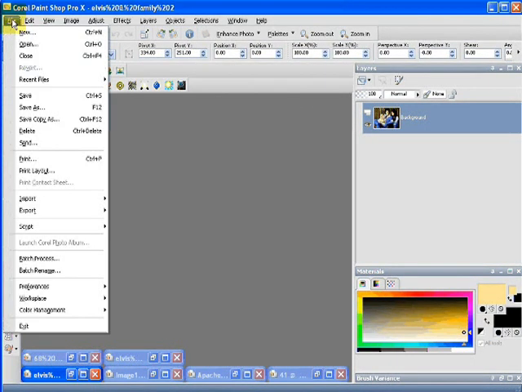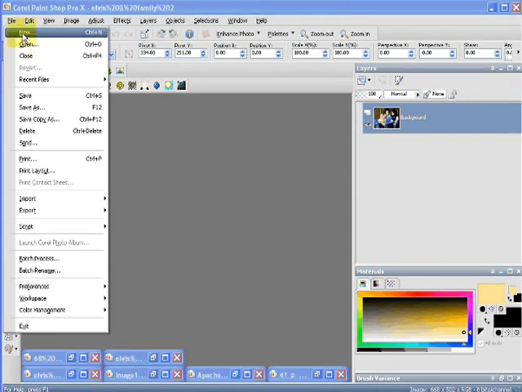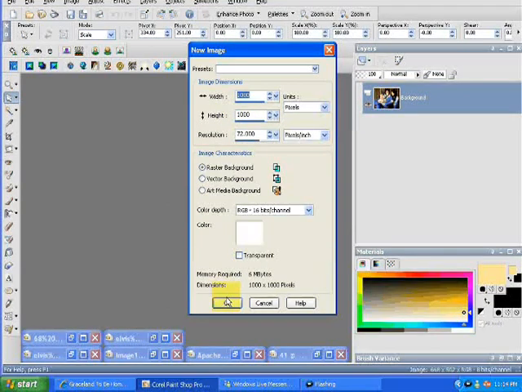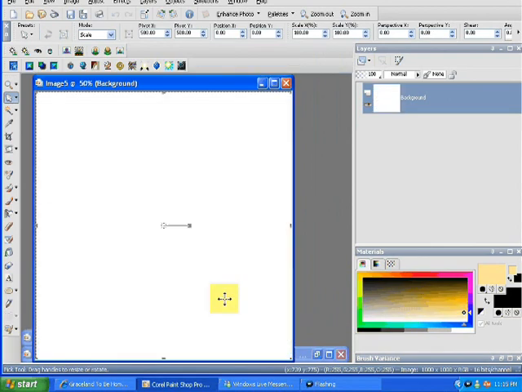First, you're going to open up a new image. I like to use 1000 by 1000 and 72 pixels. That's just my preference. You will decide what you want to do. Notice I already have all of my photographs that I'm going to use already loaded up, so it'll be quicker that way. So let's load up the new thing. I also use a white background.